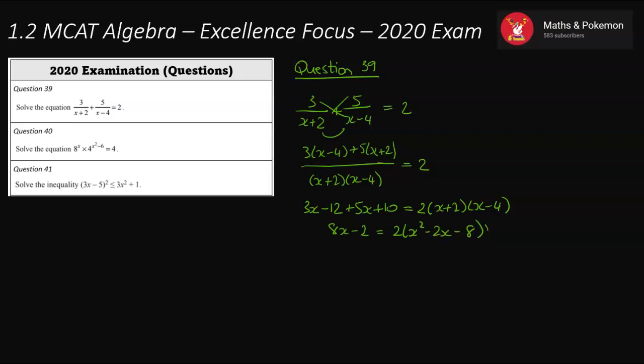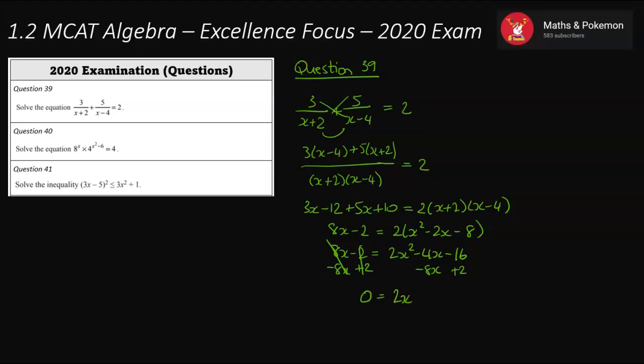I'm now going to expand the right-hand side, nothing to do on the left-hand side at this stage. So I've got 8x minus 2. When is that equal to 2x squared minus 4x minus 16? Looking much better at this stage. I'm now going to move this over to the other side because to solve a quadratic, I need one side to be equal to 0. So I'm going to go minus 8x under those x's, and plus 2. Those and those cancel me with 0.